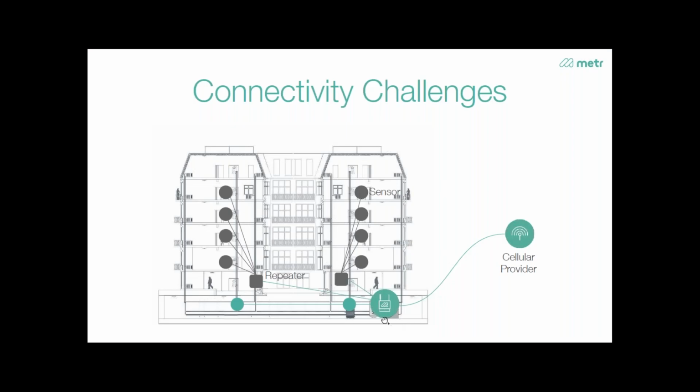We have a gateway that Yannick already explained, and this gateway is installed in the basements of buildings. As you can see here, these are multi-tenant buildings, quite common in Berlin or other cities. We install our gateway in the basement, usually in the heating room, because there is the heating device that we want to monitor as well. So it's best to have our gateway placed there so we can reach all the devices.